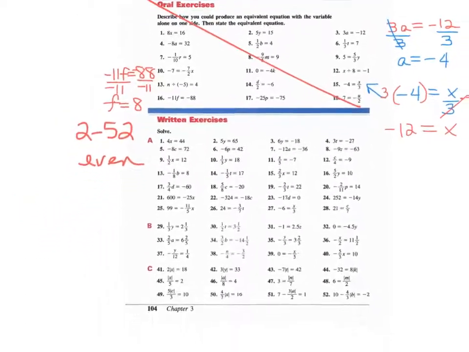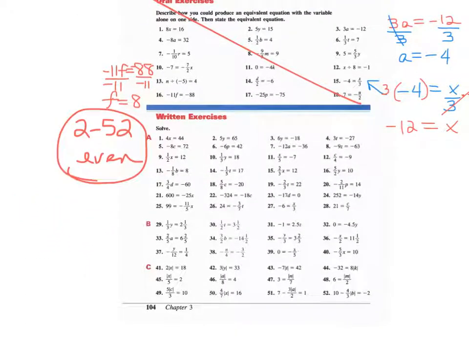All right, so your homework again is going to be 2 through 52 even. Tomorrow we will cover 3-3, and we will also do the problem solving at the end of 3-1 and 3-2. So I'm going to modify your homework, what's on Canvas now. Right now, I'm going to take away the Monday homework since we didn't have school yesterday. And then tonight's homework is only the evens of the written exercises. Then tomorrow, your homework will be the 3-3 and the problem solving. So if you wanted to do the problem solving from 3-1 and 3-2, you can go ahead and do those. I'm going to assign the evens from those also.